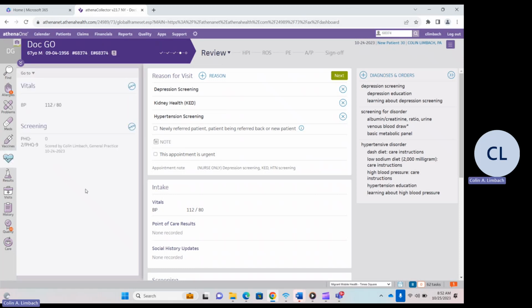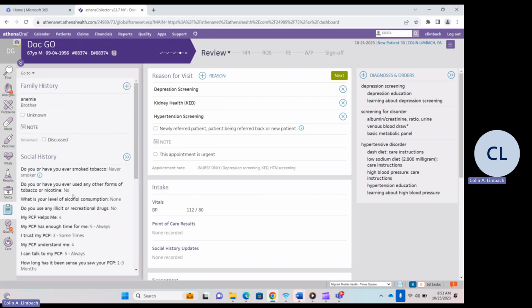The vitals, this was just a test patient, so I didn't enter every single vital, but I did put in a blood pressure because this is a hypertensive screening. So you will see that when you go into that note. You'll see all the vitals there, and the PHQ-9 is completed as well. So you can see that the blood pressure was well controlled for this patient. That's the hypertensive screening. And the PHQ-9, which covers our depression screening, had a score of 0. So nothing additional to do there.